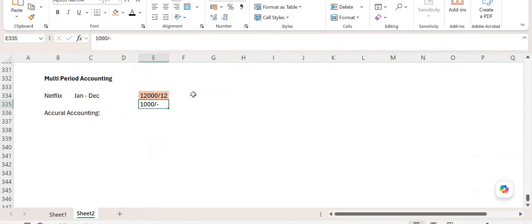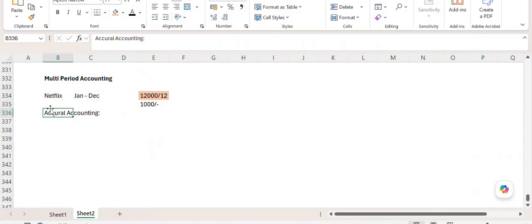the 12,000 in one go. We are going to distribute an equal amount for each month by dividing by the number of months, and we'll recognize this $1,000 in each month: January, February, March, April. So that is all about multi-period accounting. You should not recognize any amount unless we receive the product or service. In that case, if you pay any amount in one go, we shall keep this 12,000 in one account, and we'll distribute the equal amount over a period of time. So each month we'll distribute an equal amount. That is nothing but multi-period accounting.